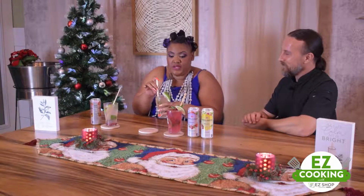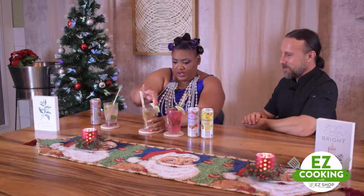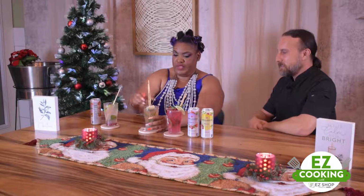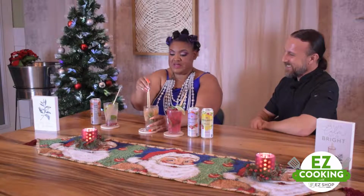Oh my god. And it tastes totally different than the first one, guys. Seriously, I am not joking. Like you would think, okay, it's very similar, but it's totally different in flavor. Tell me about this garnish. Is this like a dry orange? It's a dehydrated orange. And you can just get it on the island, or you need a dehydrator to make it? Dehydrated. Okay. So I'm learning something new today.